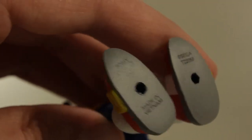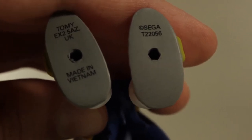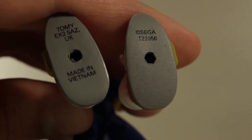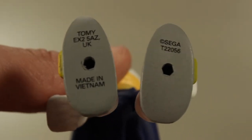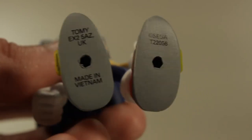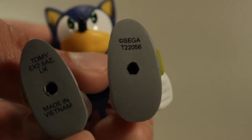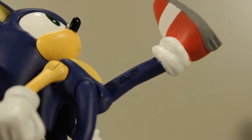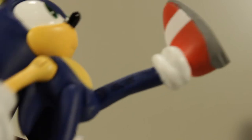Here's one of the first things that sucks about this figure: there's no detailing on the bottoms of the shoes, it's just flat. It has the Tomy and Sega detail on it, made in Vietnam — I've never seen that before; I've seen stuff made in China, Hong Kong, and Malaysia, but never Vietnam. There are peg holes on the bottoms of the shoes but they don't come with stands of any kind. There's also a product number stamped on the inside of Sonic's leg, which is kind of annoying. At least it kind of blends in with the dark blue fur, but I would really have preferred it on the bottom of his shoe — I don't know why they couldn't have fit it there.